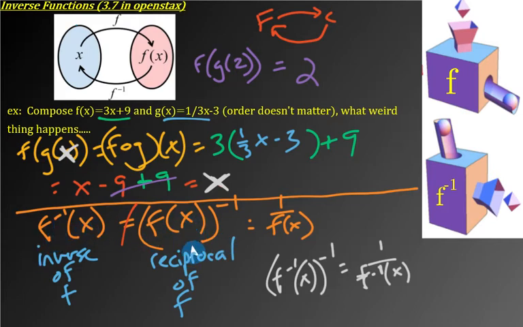Math is very precise, and you have to be really precise with the way you write math and read math and all that sort of stuff. So, big difference, and I know it's frustrating that they look so similar, but where they are is what's important. This is on the letter, so it's just a naming mechanism, and name is the inverse of f. This is an actual operation on a function, okay? So, important. Try not to forget that.